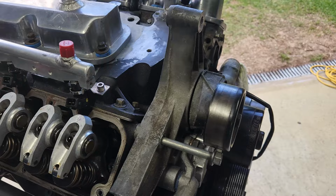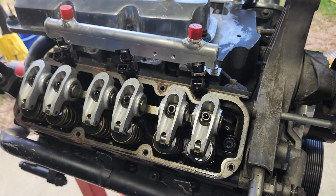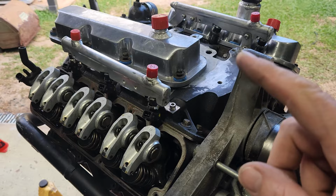The injectors I run are a Bosch 980cc or 1000cc, whatever you want to call it. There are different cc's, different pressure, but they're great because the atomization they do at 3 bar is perfect.